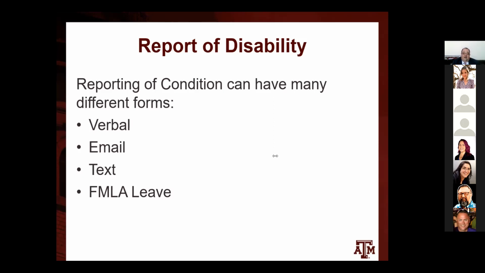What the courts look at is not the reasonableness of a department funding that, but it's the employer in question, the employer being Texas A&M University, which is a $2 billion organization.